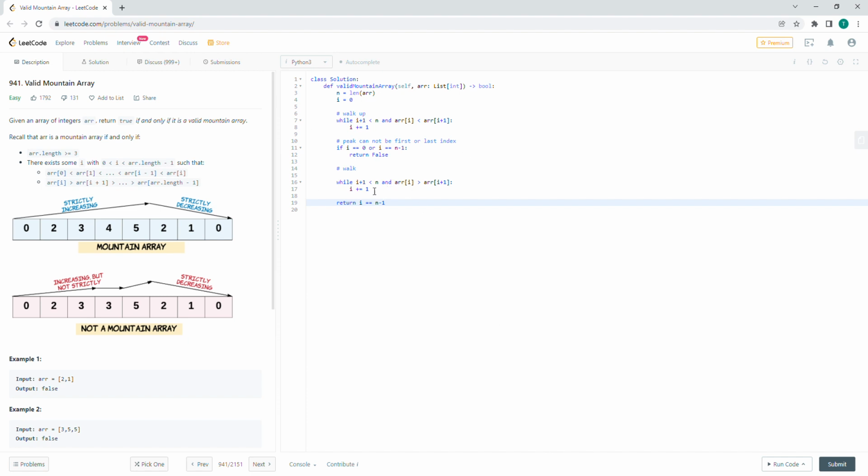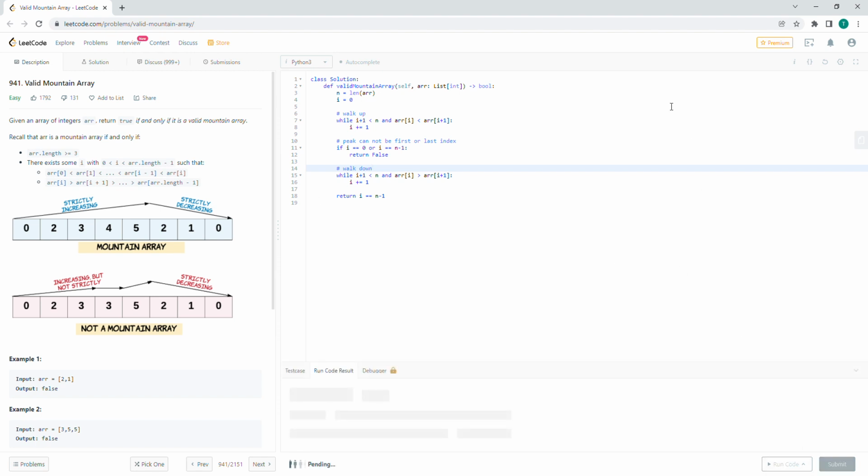So we keep on incrementing the index, and as long as this holds, that means we reach the end of the array. We just walk all the way to the end, strictly decreasing, and then we return whether the index i is equal to n minus 1, right?